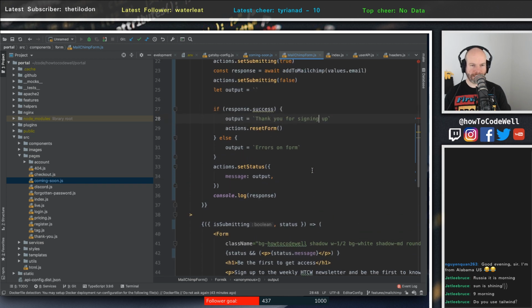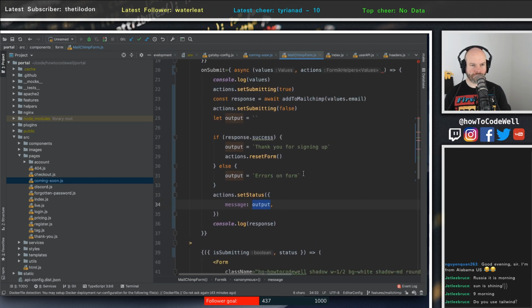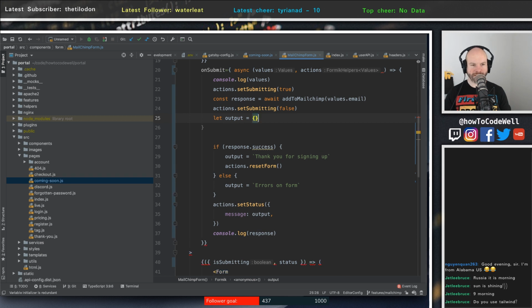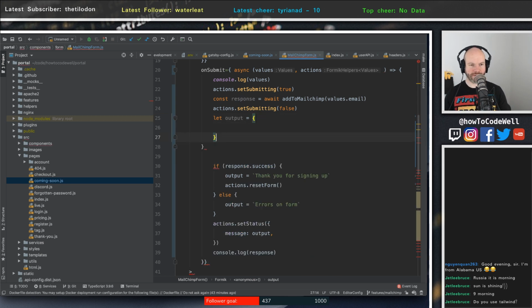So really, I want to do a little bit more to this. I would like it to be itself an object. Because I would like to have a type. I would like to have type is equal to error, right?